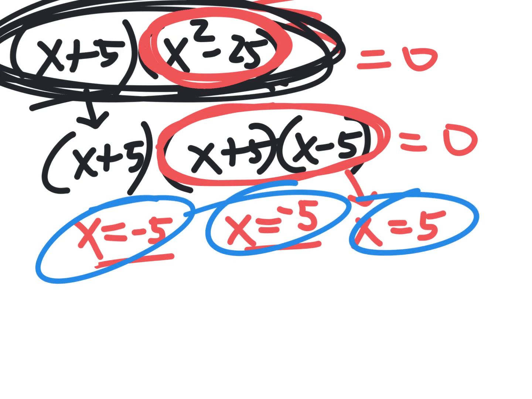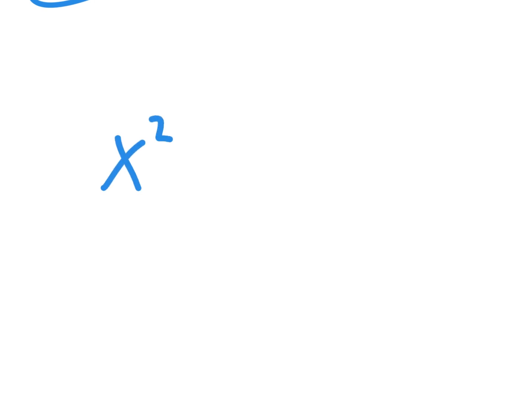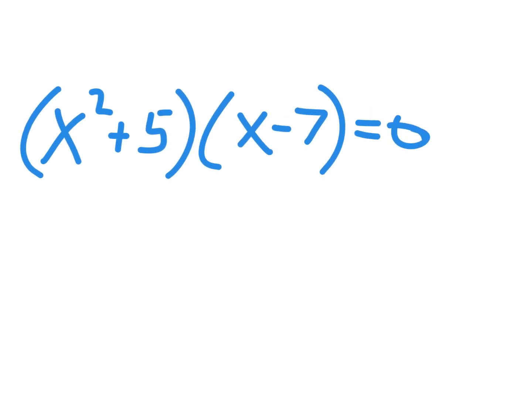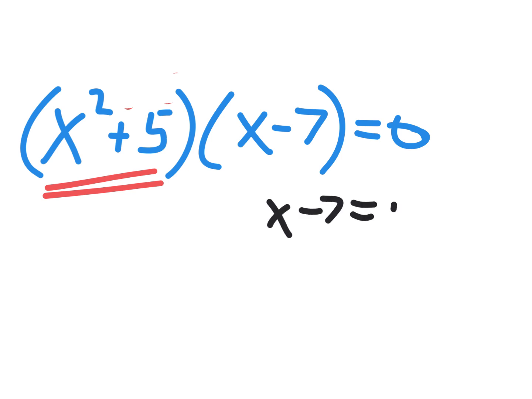All right. And so, do you remember we did this like 2 days ago? That if you had something like this, to find the solutions, it's already been factored. It's factored all the way because this can't be factored anymore. The only way it would work is if that was like a 9 and that was like a minus. Then you would have been able to factor it more. But it's done factoring. Would you have been able to go x minus 7 equals 0, so x equals 7. Yay, I solved the first part.